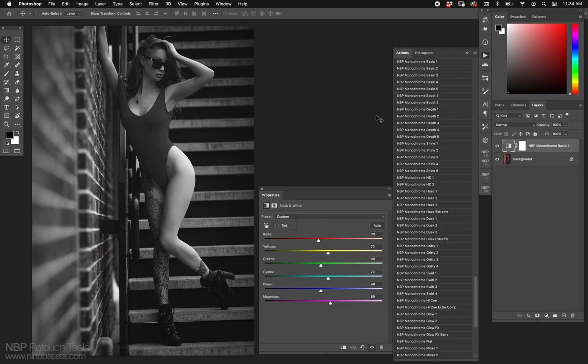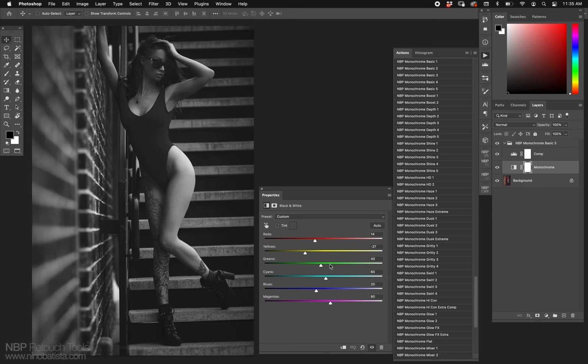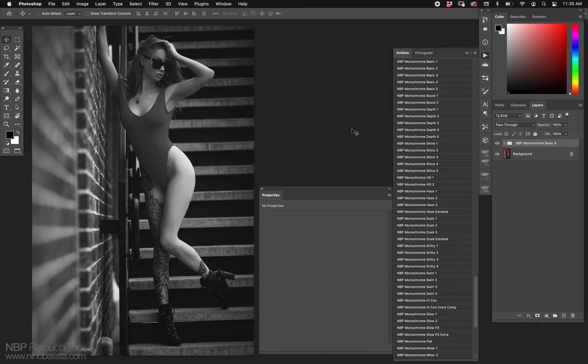So Basic 2, for example, same tool, slightly different look. Play with it and adjust. Basic 3 has a folder because it has the monochrome black and white adjustment layer, but it also has a compression layer on top. We'll talk about compression layers in a second. But see, that's just another look. As I'm going through these, I want you to notice how the looks just vary a little bit. The ones that pop out with folders mean there's different tools available. This one has a brightness and contrast boost, so you can adjust exactly what you're after. If you like that look but want more contrast, there you go.